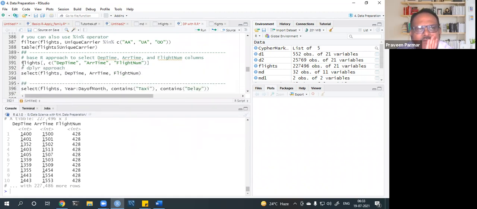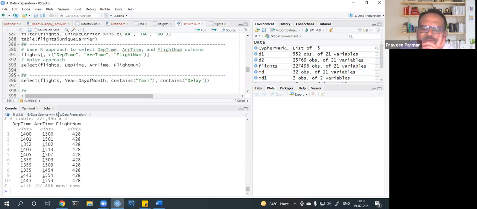So this is the sub data set I have created here. I could give any name here. I have not given a name because I want to just print. And the same selection, we could use the select function, which is the function of the dplyr approach. The flight's departure time, arrival time, flight number. So no vector is required, only commas. The first attribute is always the data, the dataset name. Other attributes are the variable names. So you could select this way also, and we always get the same output.